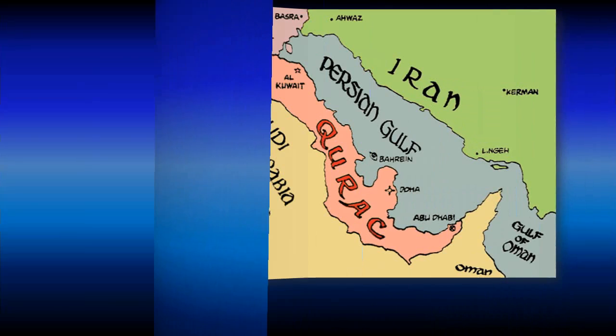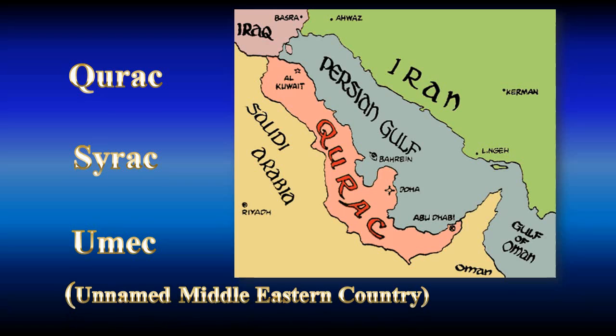Other Middle Eastern countries that can be found in the DC universe are Kurak, Umek, and Surak. Unfortunately, it seems pretty obvious that the people at DC were struggling to come up with names, as Surak is a combination of Syria and Iraq, and Umek literally stands for unnamed Middle Eastern country, while Kurak is yet another deviation of an Iraq-like country. All of these countries are supposedly positioned in and around the Persian Gulf, and are often used as politically correct substitutes for a country with a large terrorist faction. Though, to be honest, equating the Middle East with terrorists isn't exactly politically correct, but what you gonna do?